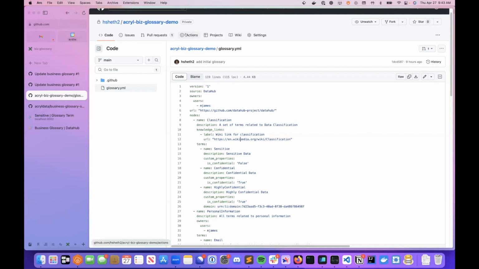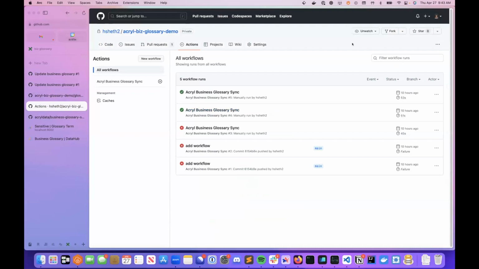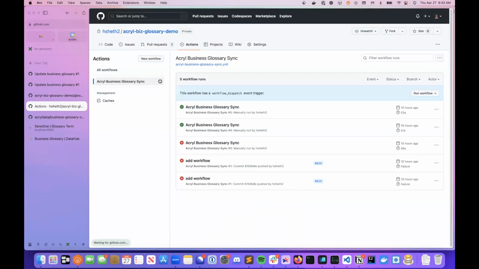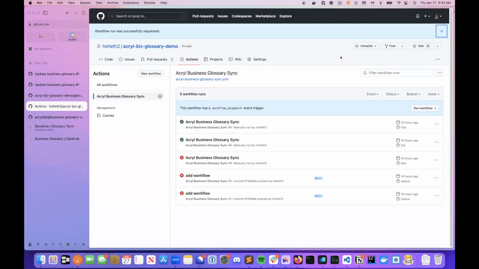And so what I can do is pop over to the Actions tab here, and run this workflow. Now, normally you wouldn't manually trigger this workflow. You would instead have it run daily or something like that. That way, you can continuously integrate changes from the data UI into your glossary. And then you would also have something where every time a commit is merged to this repo, you automatically sync the glossary back into DataHub. And that way these two things will never get out of sync.